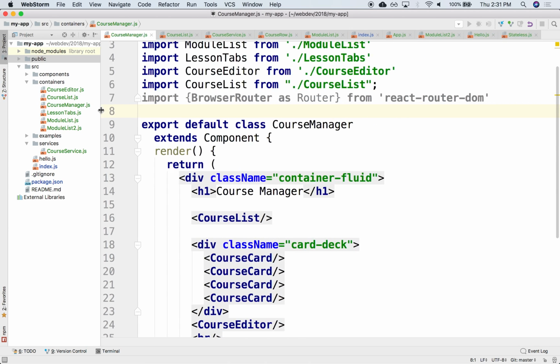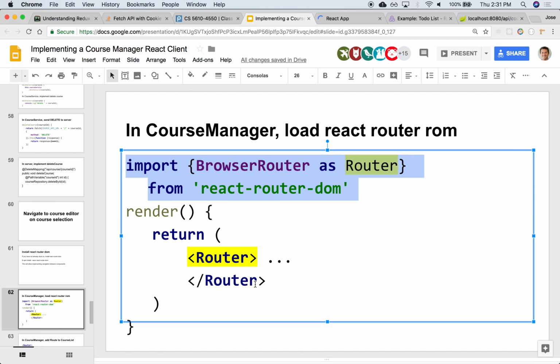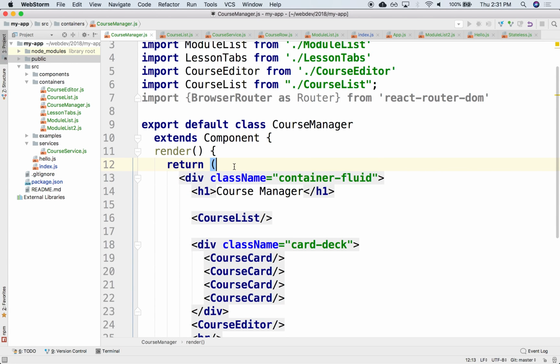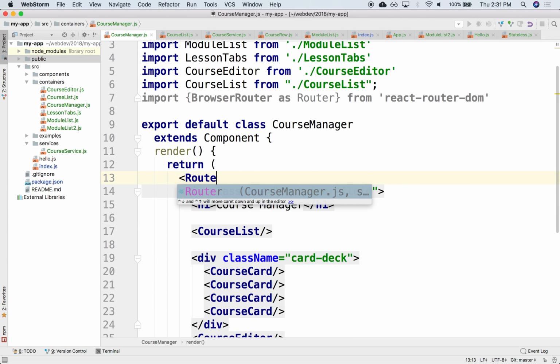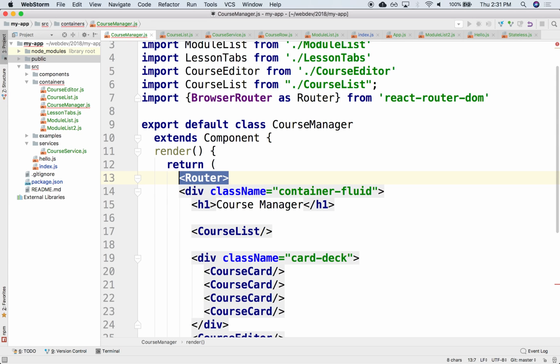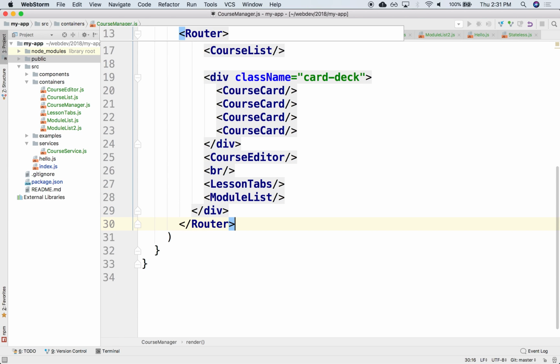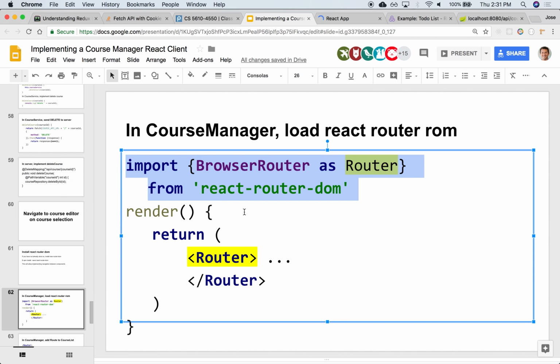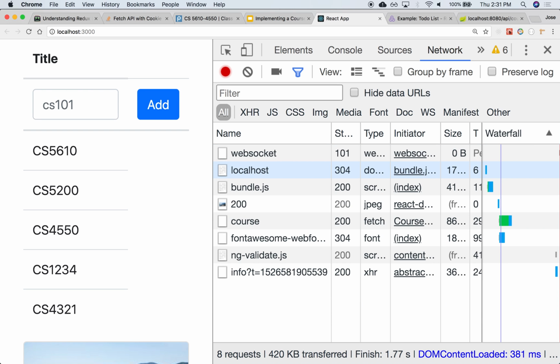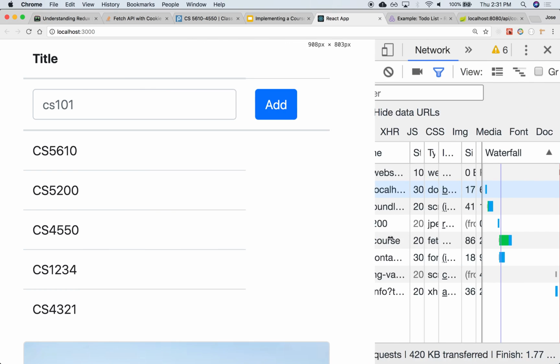Once we have that, we're going to surround our entire application with router. There we go. Okay, we have router. Let's see if we didn't break anything. Okay, we still have exactly the same thing that we had before.